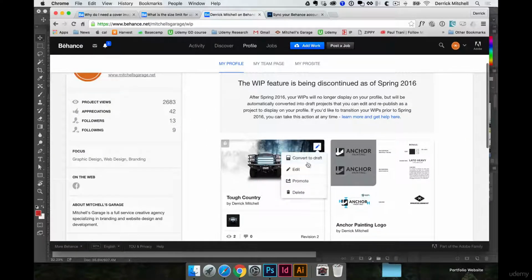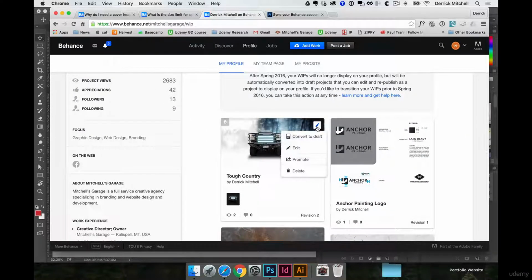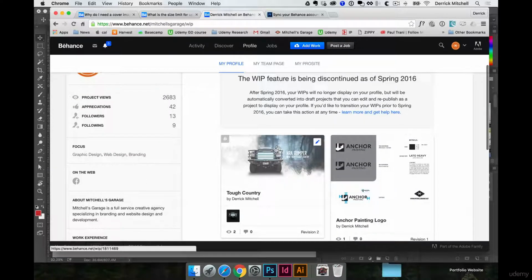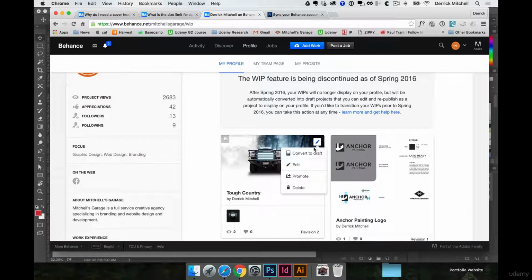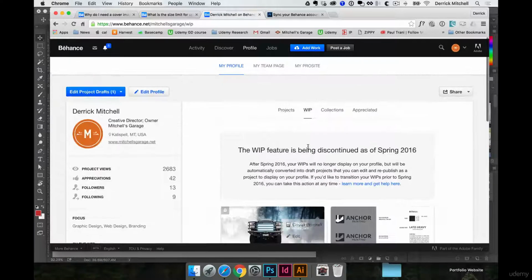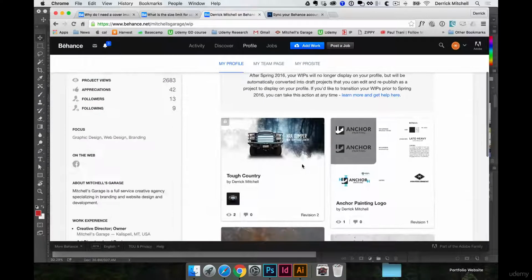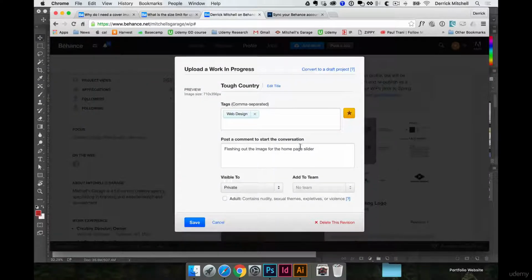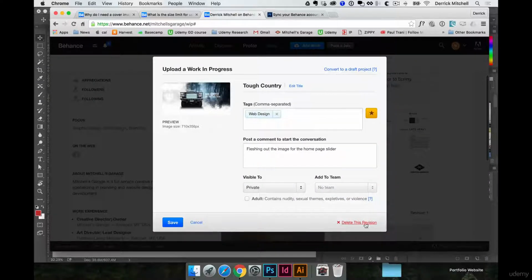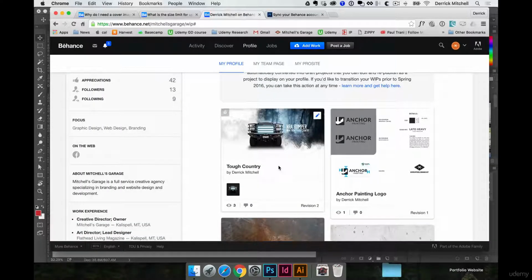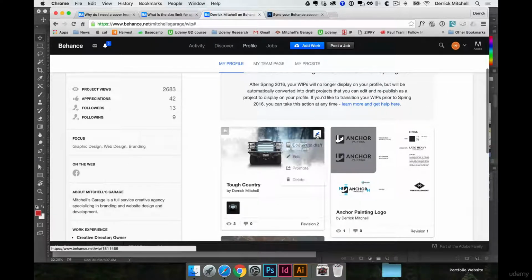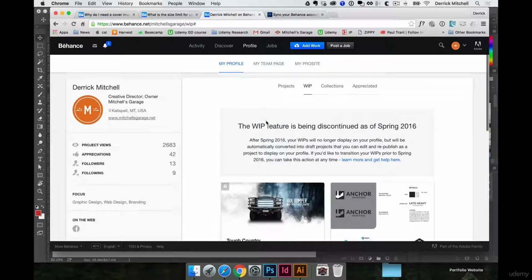And then the other thing you can do, if you messed up and you want to erase it or move it or edit it, just go back to your work in progress page, hover over the top here, and you see a little pencil icon. You can convert this to a draft, which will then save it into your actual projects area, which will also dynamically update your portfolio website. Or in this case, I can hit edit or delete. We'll hit edit right now. I could come in here and delete just this revision if I wanted to, or make any other changes I want, but I'll cancel for now. So that's how you would export a work in progress directly from Photoshop, or get it ready so you can update it as a draft and then save it as an actual project.